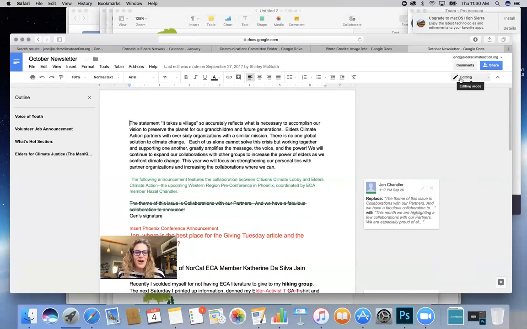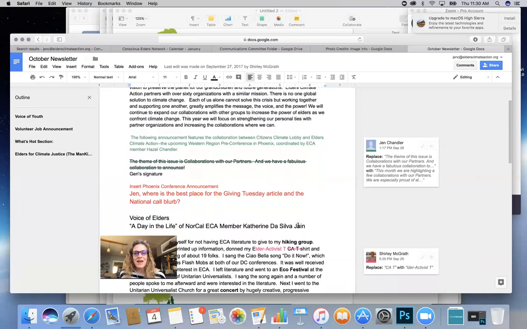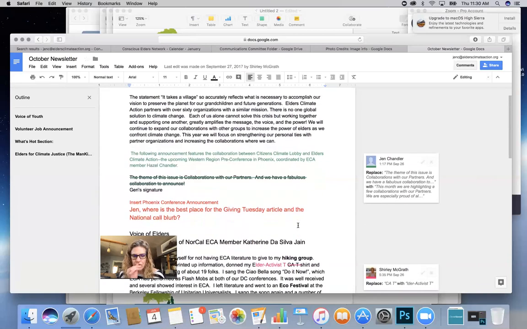Sorry about that. Okay, so the changes that you're making within the document will be seen by everybody else. And so you want one person to be the editor of that document, and you want everybody else to be suggesters on the document. Otherwise, it can confuse the process and you don't understand what's been edited and what hasn't been.